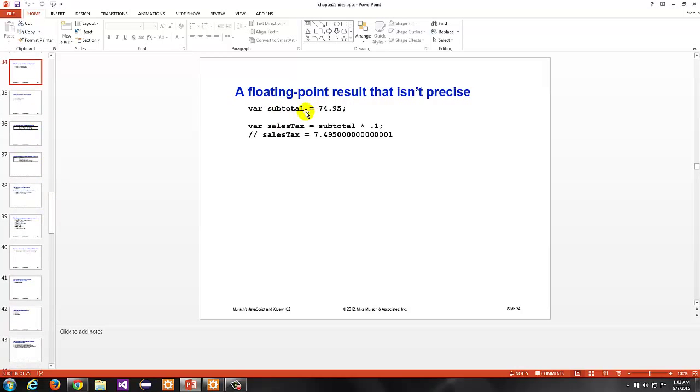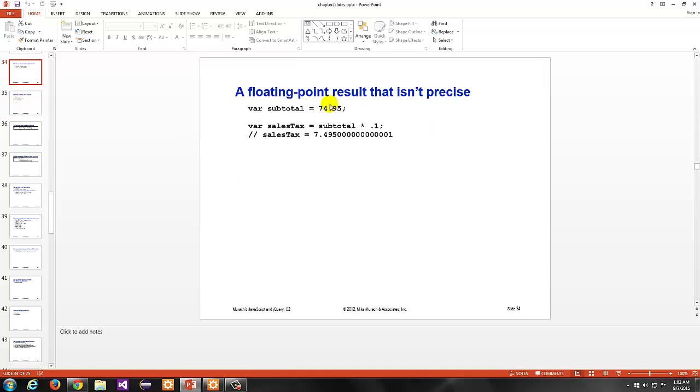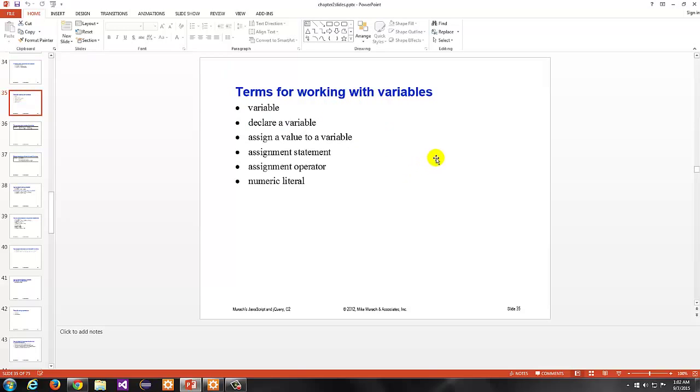You have to be careful with floating point values because they aren't always as precise as you'd think. It's the way the computer stores them in memory. So you have to be very, very careful using things like equals or not equals when comparing floating points, because you may not get what you expect. It's better to use relational rather than equality operators, such as greater than, less than, greater than or equal to, less than or equal to. If you try to compare 74.95 multiplied by 0.1 to 7.495, you're going to have a very, very bad day, because you've got this little dangly 0.000001 over here. So it's better to be a little bit graceful when you use floating point comparisons.